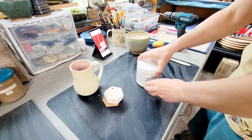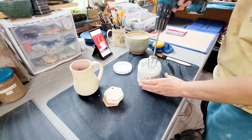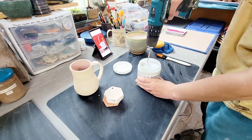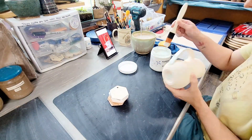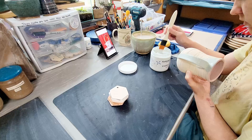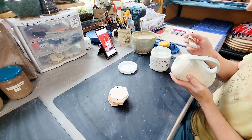Before I open this glaze, I'm going to make sure it's thoroughly mixed. My favorite way to mix up my glazes is with my drill and an egg beater attachment. After mixing, it's a good idea to poke around the bottom of the jar with a stir stick to make sure there isn't any mineral clumped up down there. Sometimes I forget this step, but it's better if I don't.